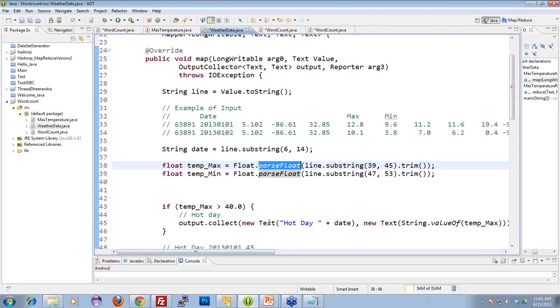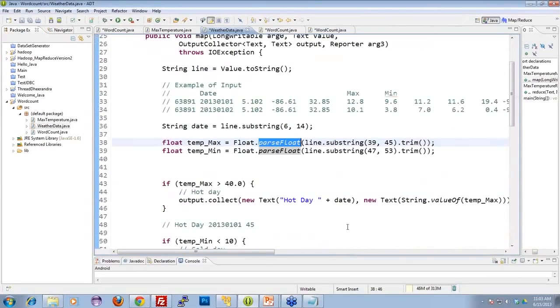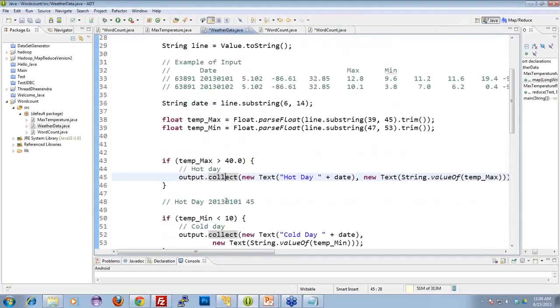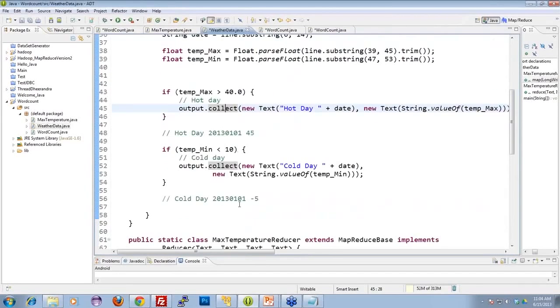So what we are saying is the output will be a hot day and date, based on the value of this. If the value is this, it will write this. So what are we going to write? We are going to write hot day. If it is more than 40, we are also going to write the date here, and we'll also put the temperature out. These are the three things we are going to put here. Similarly for the minimum, if it doesn't fall in that range, there's no output for that record. Is that fine, guys? If the temperature is below 40 and between 10 and 40, there's no output in this program for that. Now, if the temperature is less than 10, then we'll write cold day and this. Is that clear to everyone, guys? So this is the output here.